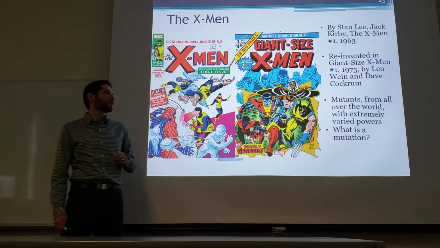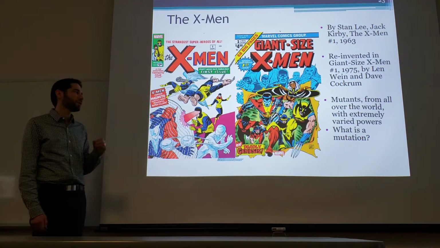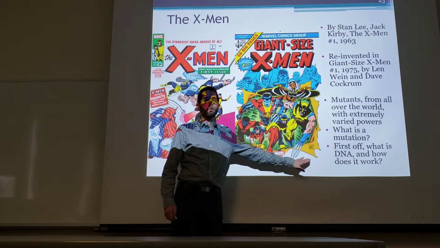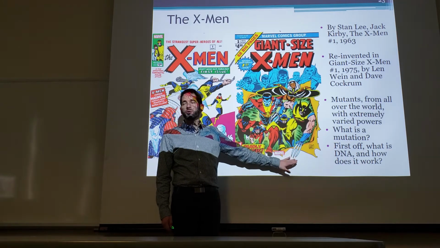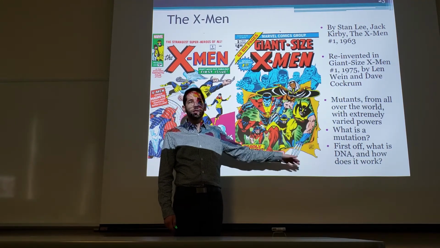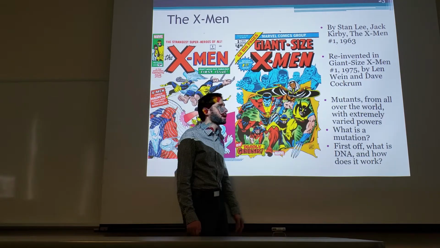Okay, we already sort of talked about it. Let's look a little deeper at the issue of mutation. First off, what is DNA and how does it work? All right, this is important for evolution. It's also important for next class when we talk about augmenting someone. We'll talk about CRISPR, genetic engineering, so we need to know how DNA works.